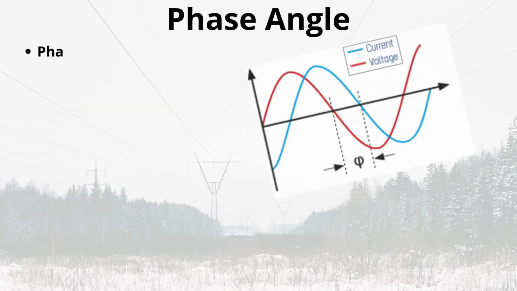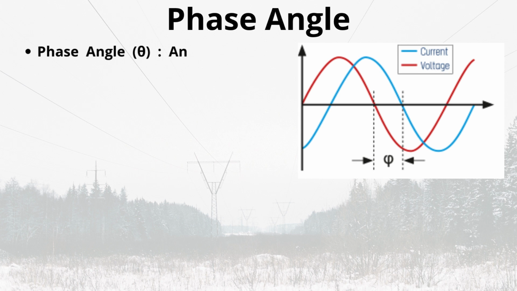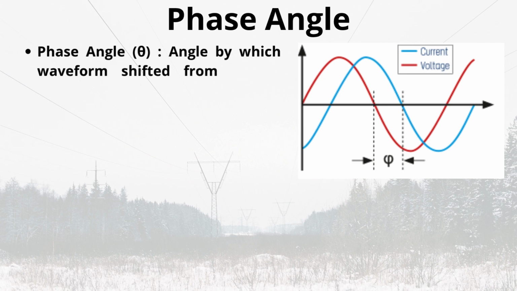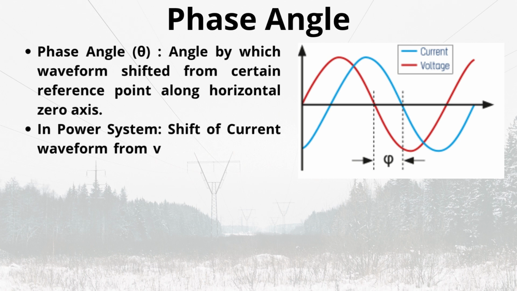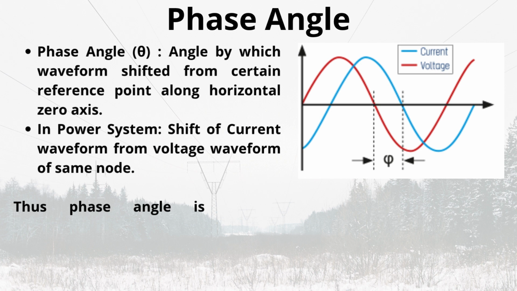First one, phase angle. Usually you see it as theta. Theta, right? Now, think of this like a snapshot. Just one single location, one node on the grid. It's the angular separation, the difference in, let's say, phase or timing between the voltage waveform and the current waveform. But critically, at that specific point. So it's literally measuring how much the current is ahead of the voltage or behind it. Exactly, as those waves cycle. Measured from that zero crossing, the reference point on the horizontal axis.